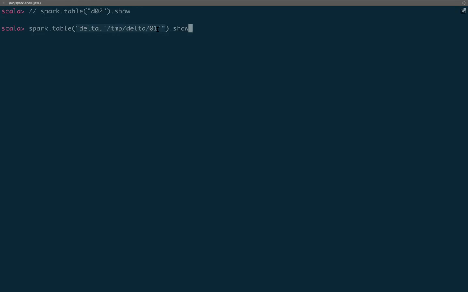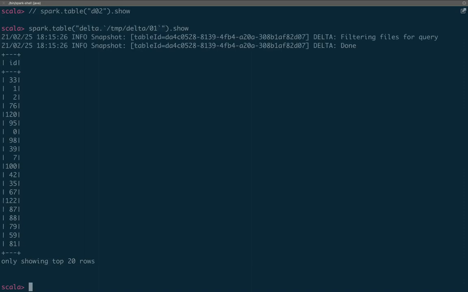Not sure if it's Delta Lake specific or Spark SQL specific, but definitely it works in Delta Lake too. So very cool, very nice. If you are working with directory-based Delta tables, you can just use Spark table too.